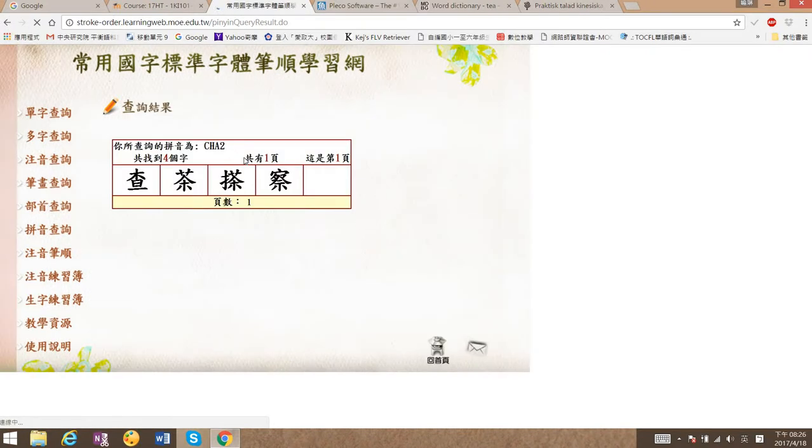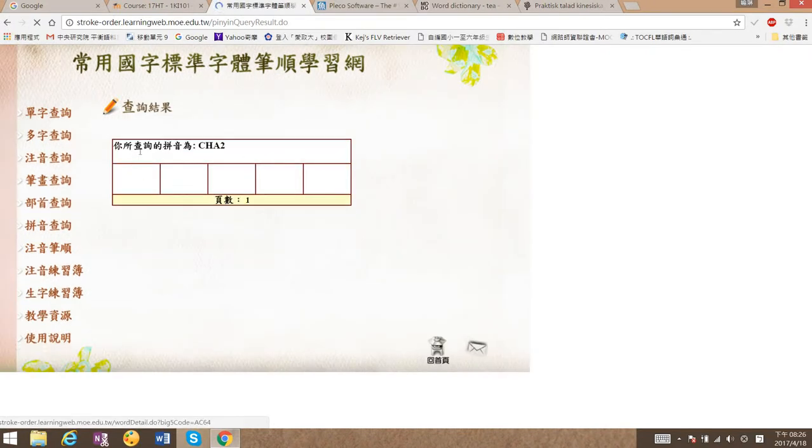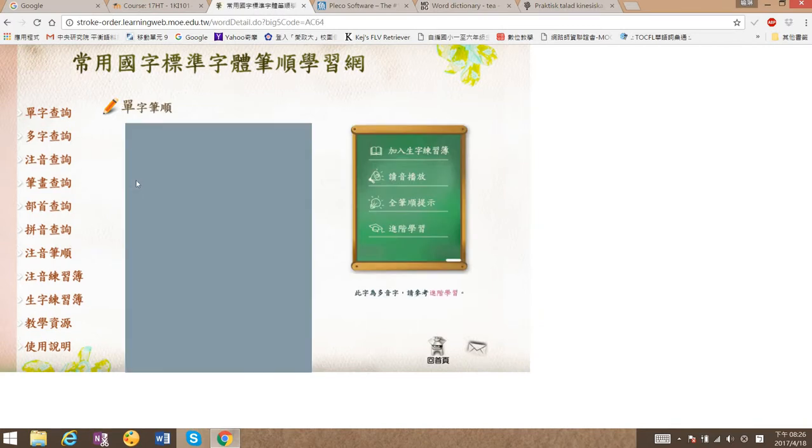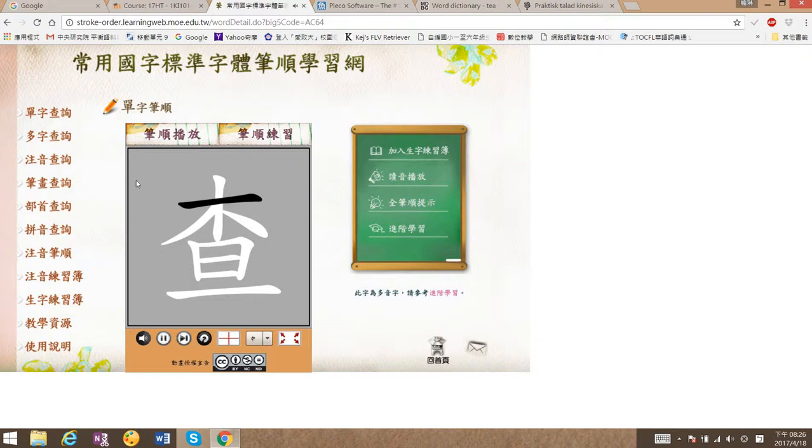So I click the biggest button, and then I found 4 characters. This is the character that we said is tea, and this is also pronounced chá, but it means to look up, search a word. Okay, as you can listen, she talks.